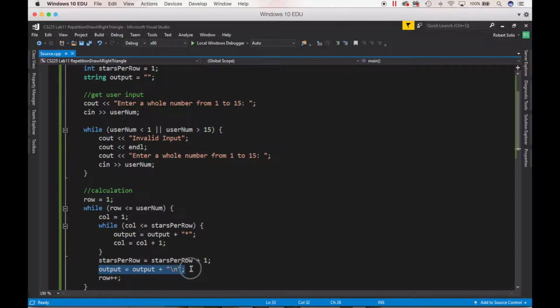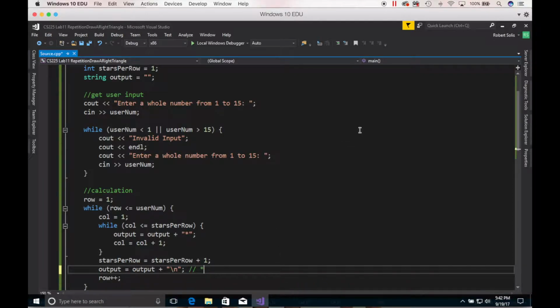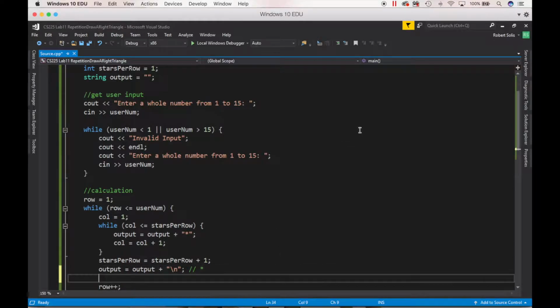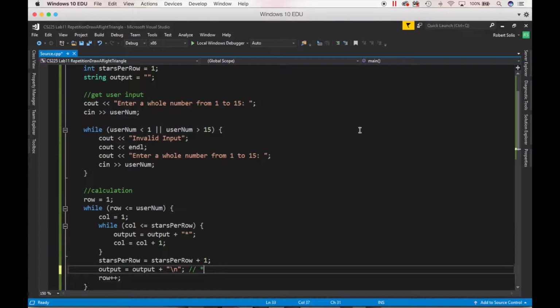We go to the beginning of the next line. This escape sequence right here just simply means go to the beginning of the next line. So whatever the output data has, let's say that it has a star, and that's it for that first row. Well, what this means is enter, go to the beginning of the next line. It's basically going to simulate what your enter key does. Then, since we're going to the next row, I say row plus plus.